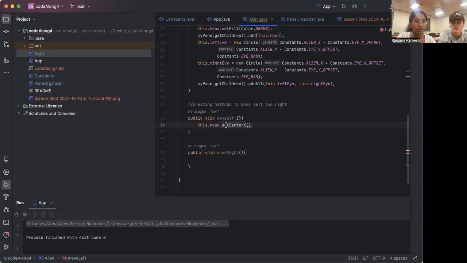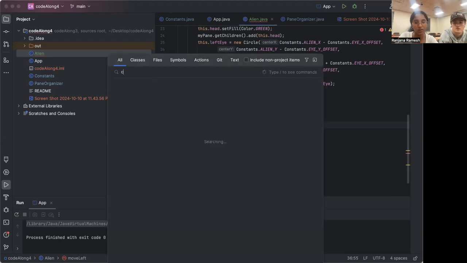But yeah, so we want to change the center X of the head whenever we're moving it. And how do we do that? Well, we want to make sure we're getting the current X that it is and then offsetting that by some value. So when we move left, and remember our coordinates here, moving left is subtracting from x, right? Because if we're in the center of the screen and we want to go towards 0, we're going to slowly but surely subtract from that current value.